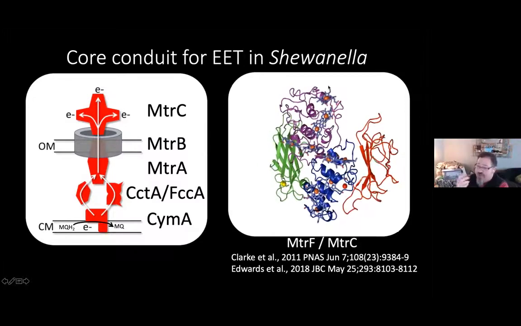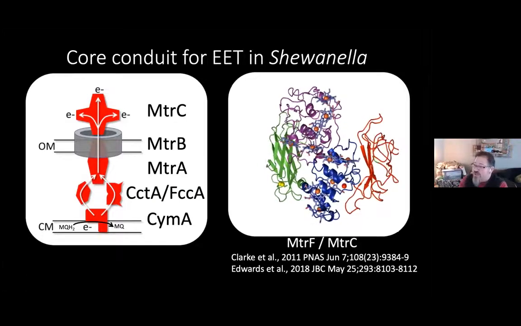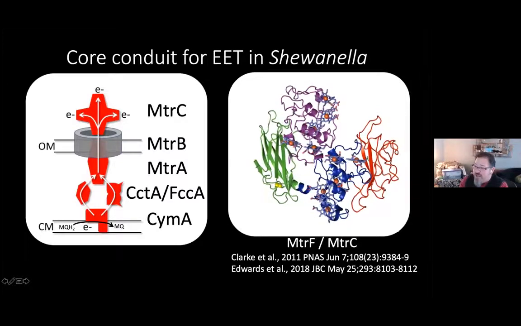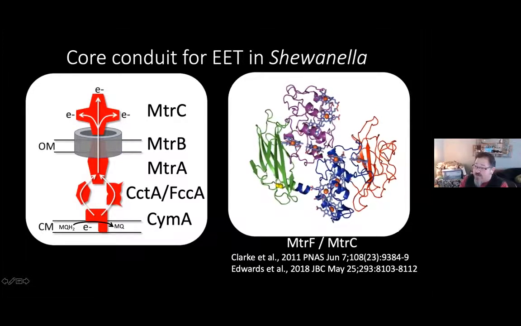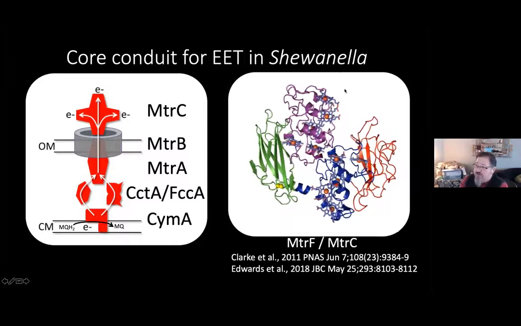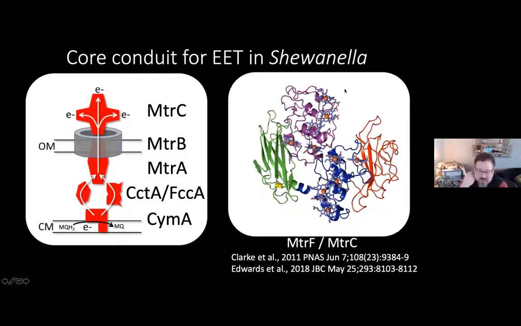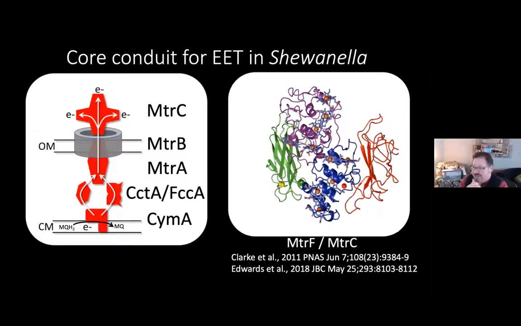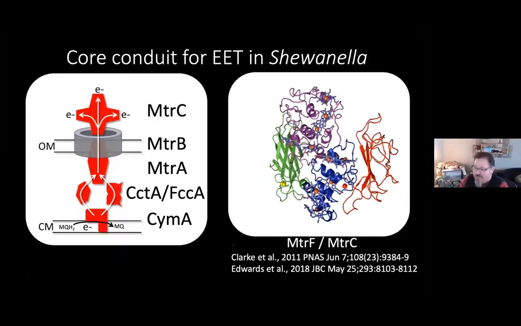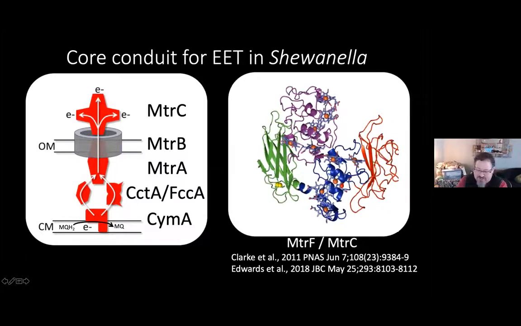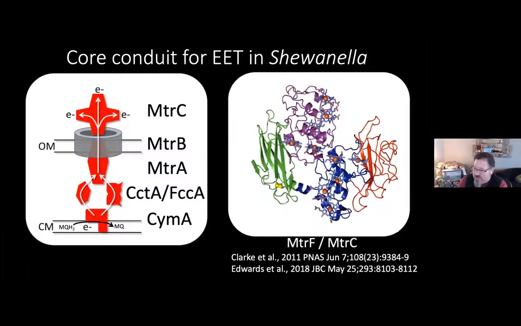And again, you can ask me questions about this later, but we think that through the wings of this protein would be mediated by electron shuttling and redox active shuttles that these bacteria produce. And then through the top of this protein, we think is direct electron transfer. We're just starting a series of experiments to try to begin unraveling that. And hopefully we'll be able to collaborate with Tom and his group to actually solve some structures here along the way, but we're a little ways away from that.